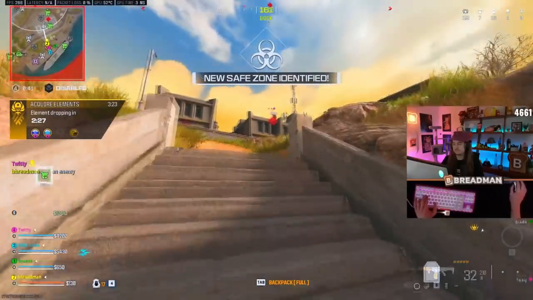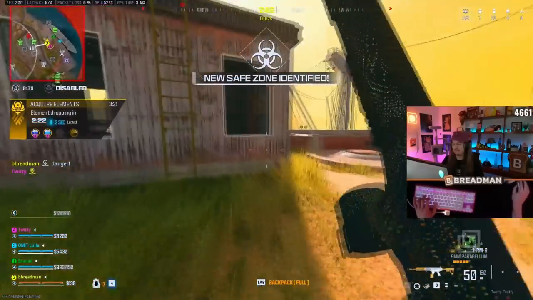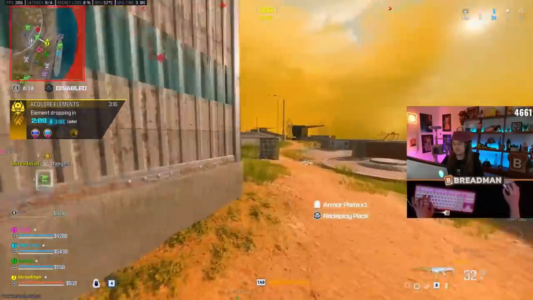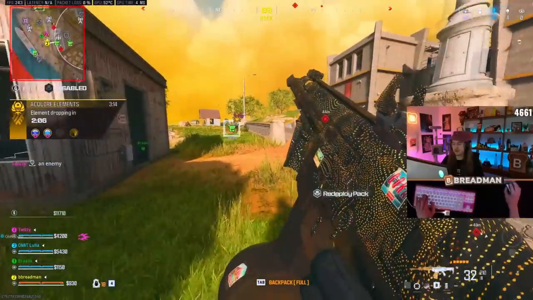Do we just try to get up top? Yeah, let's go up top. I can keep looting here. Maybe you and B go up top since you got the stuff. Okay, yeah. Here, drop me all your money, 20. Drop me your money. Watch this.